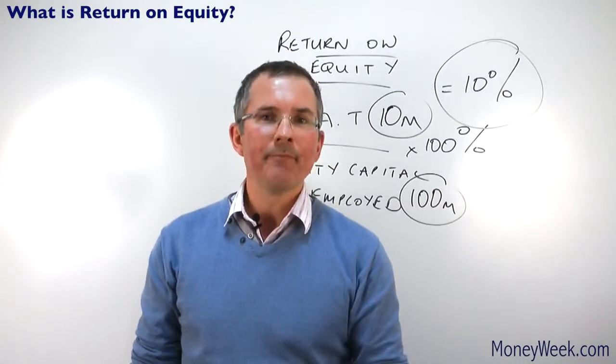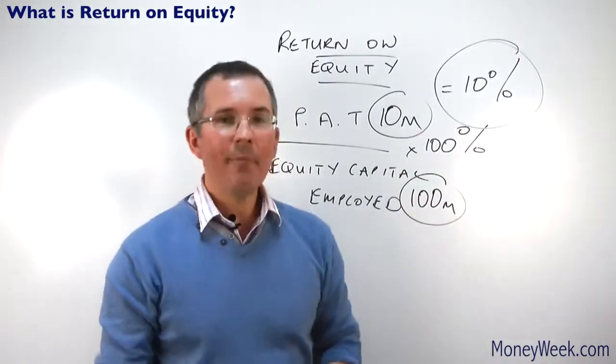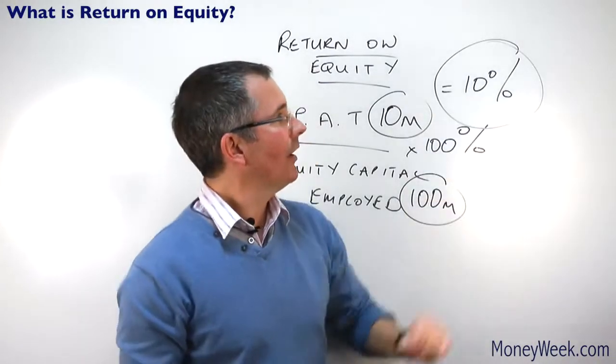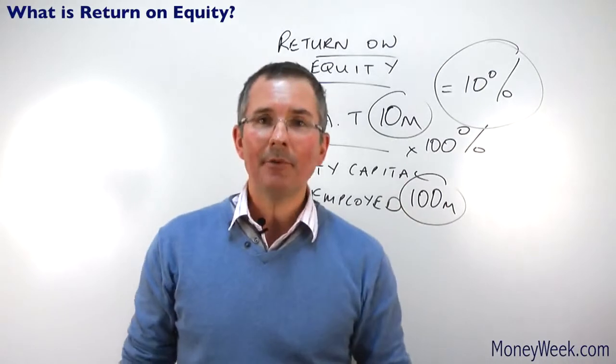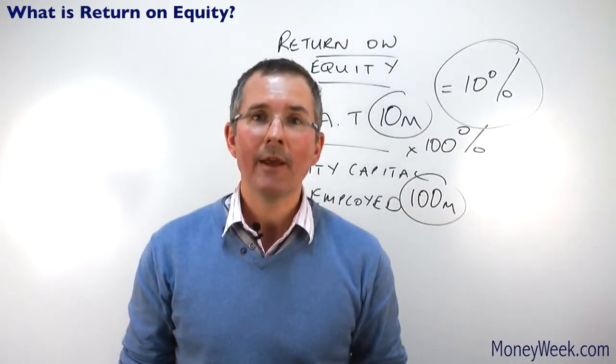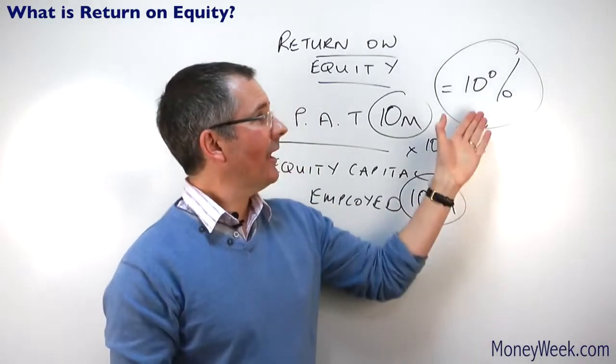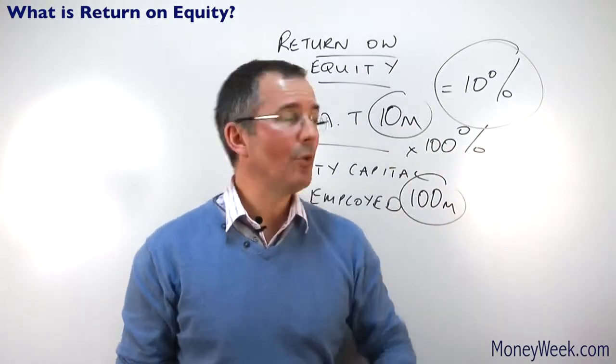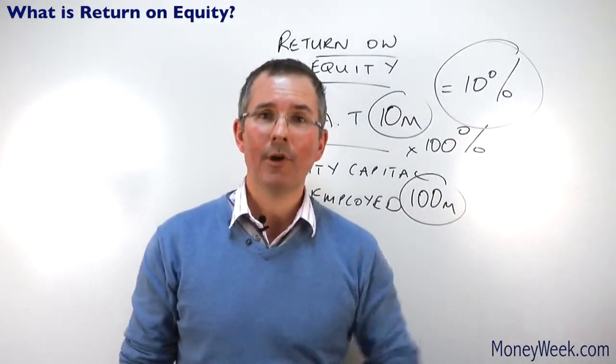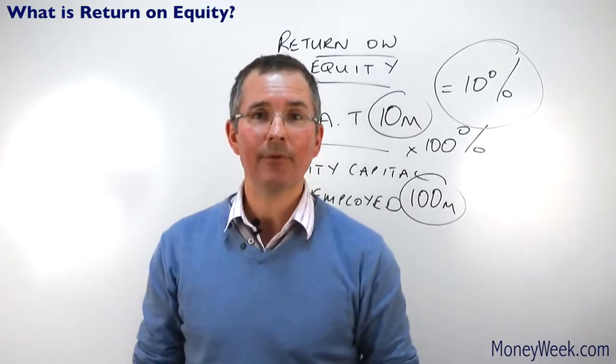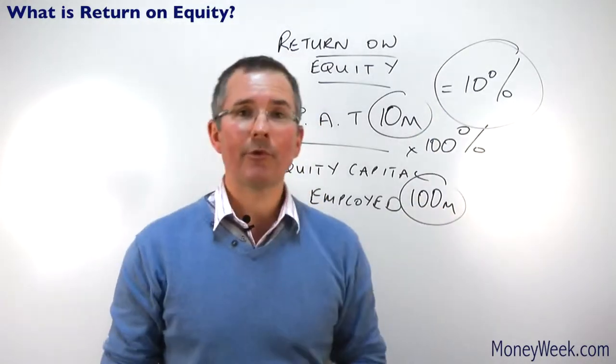I want to know what else I could be invested in. I mean, if a bank account offers me 20%, unlikely at the moment, you might say, then why would I take the risk of investing in a company which could go bust after all to earn 10% as a shareholder? Why not just sell my shares and put the money in a bank account? So you want to know what other investments are offering.